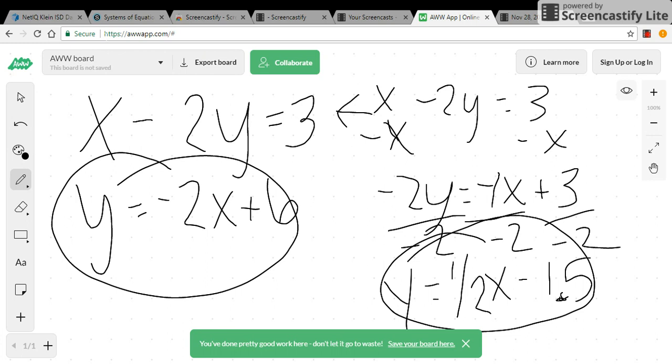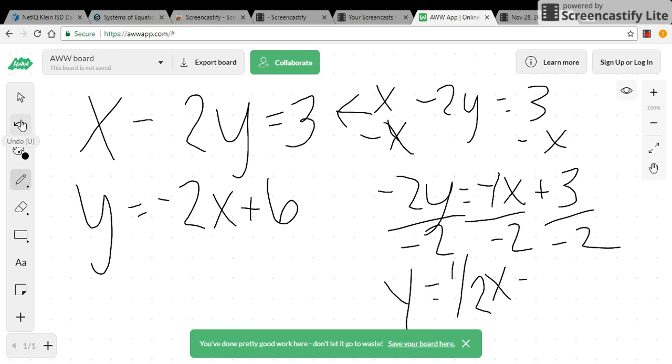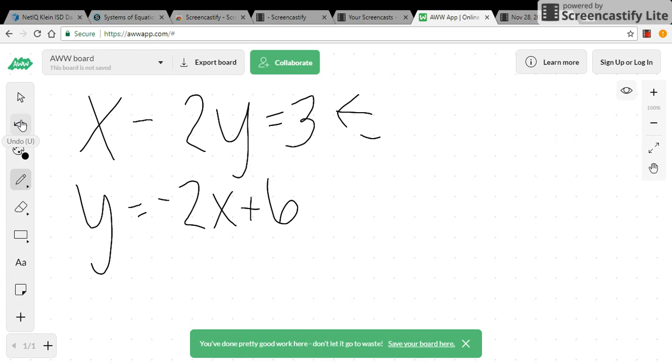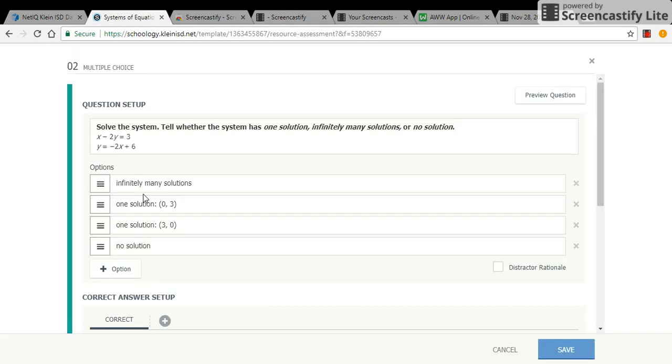So I'm going to give you a third alternative way really quickly on how to solve this question, because I know that sometimes you don't like the first two ways. So the very last way I'm going to show you is to use the answer choices to see if they work. So how are we going to do that? Well, we have infinite solutions and no solution. Infinite means they're identical lines. Obviously, these two are not identical lines, and no solution means they have identical slopes. They do not have identical slopes.